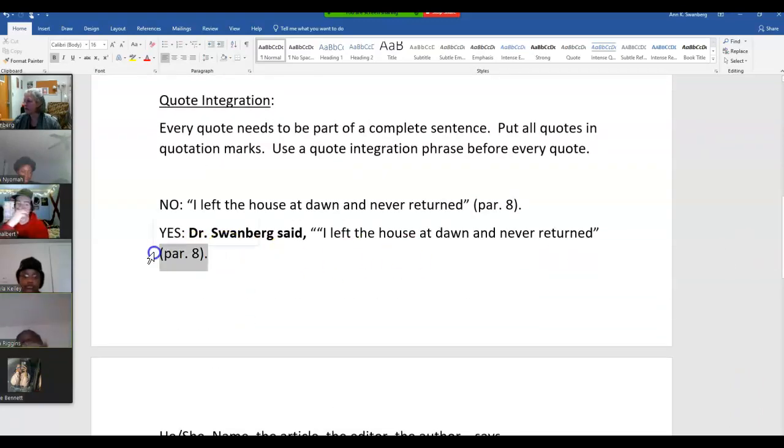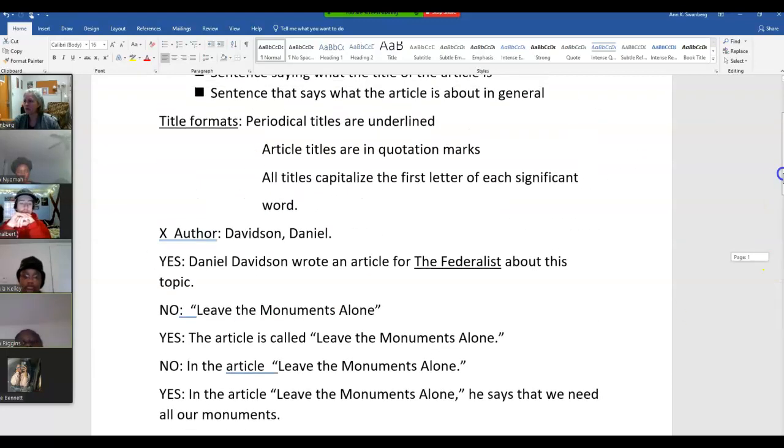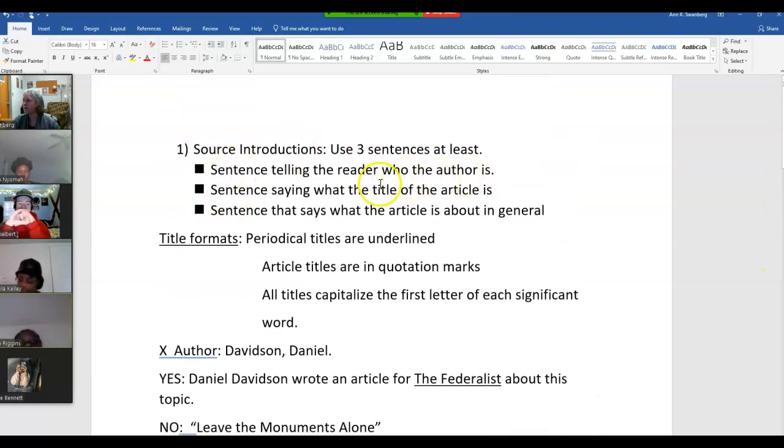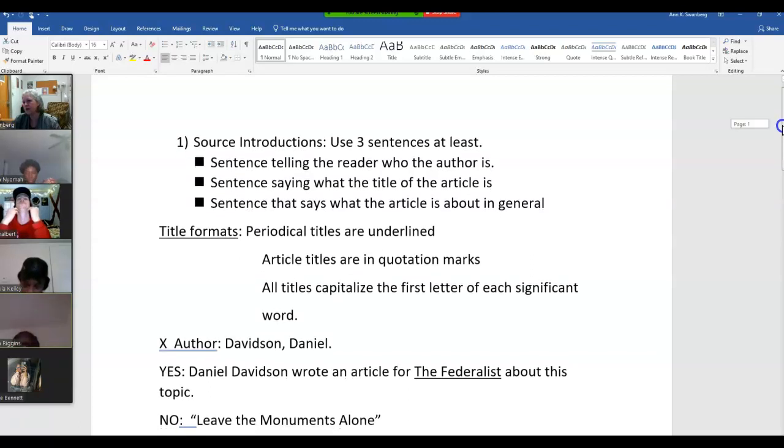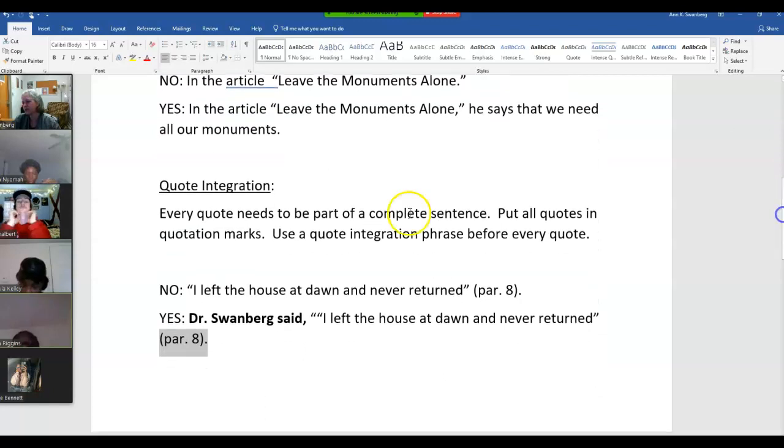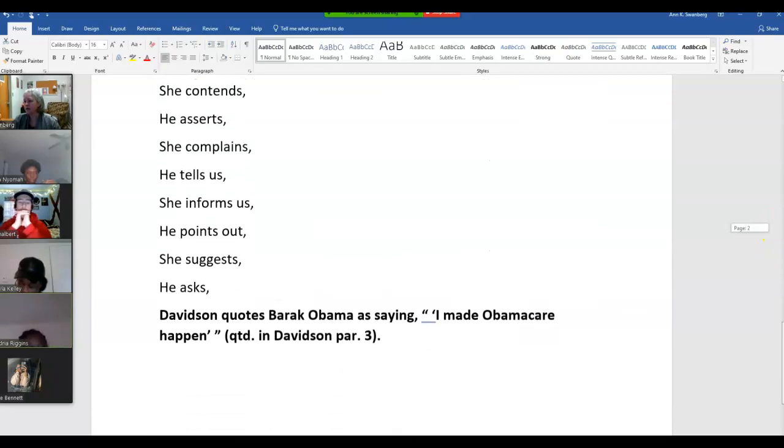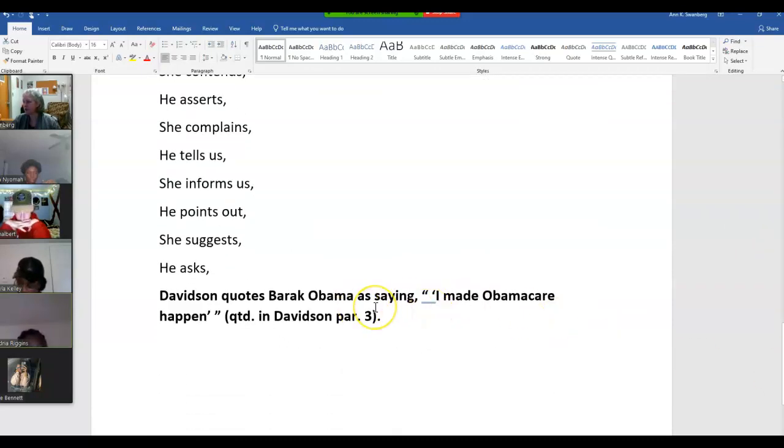Our citations should look like this throughout the whole essay. We don't need a name because you've given me the name in the paragraph already. And you're only dealing with one source per paragraph. Now, you can make it harder on yourself and not do it that way, but it's much easier to manage the citations if you've told us who the author is, and then you can just have your citations look like this, paragraph 8.